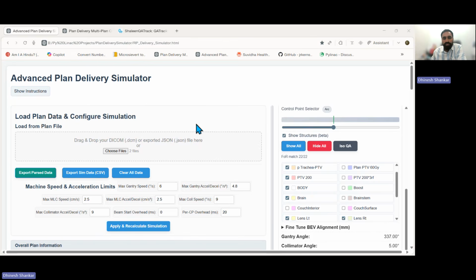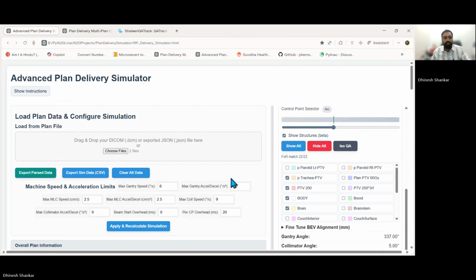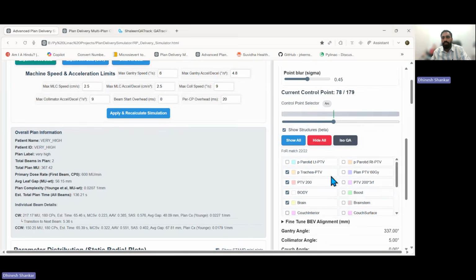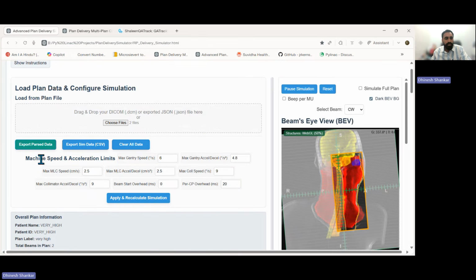Once we run this program, click on choose file here and select a plan and the same structure set. Once it is selected, we can see the machine parameters; it will fetch the values from the DICOM file: machine speed and acceleration limits.